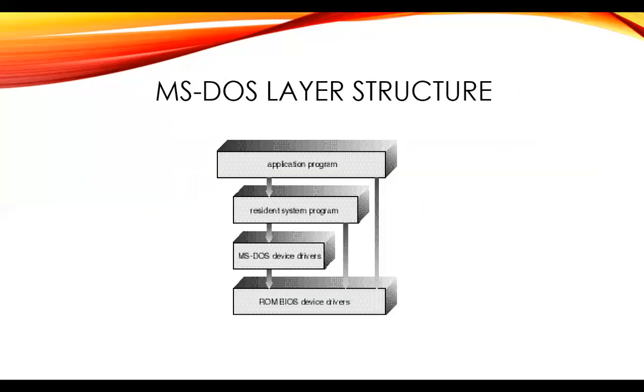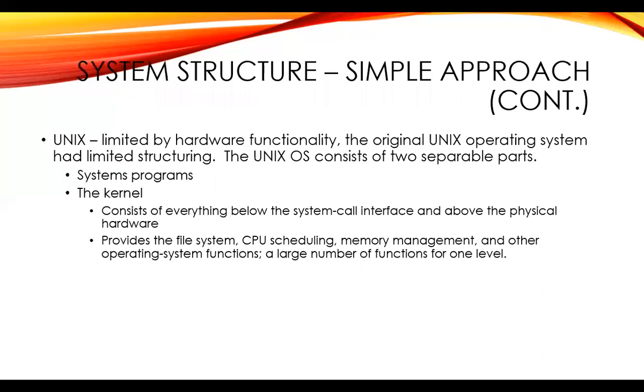This is the MS-DOS layer structure: ROM BIOS device drivers, MS-DOS device drivers, resident system programs, and application programs. Some of the system programs may be loaded by default, that is, in the resident system programs and MS-DOS device drivers. These are the device drivers via which data can be passed. In the ROM BIOS device drivers, the read-only memory, that is the basic input-output system, is stored. The application programs have a direct connection with that for execution.